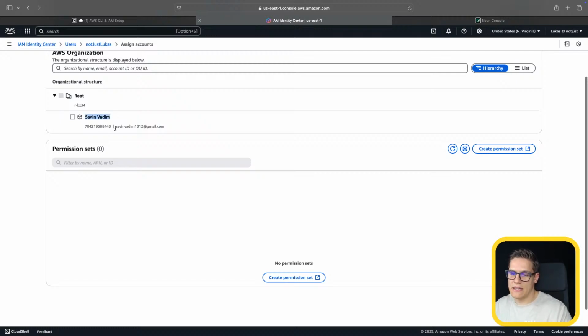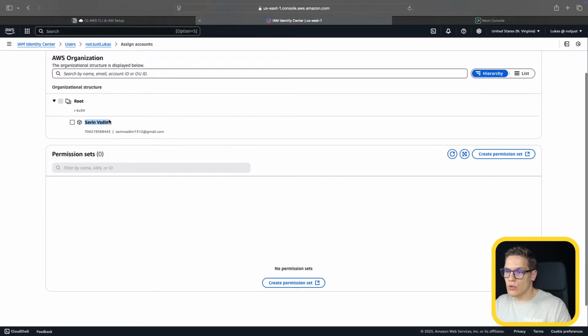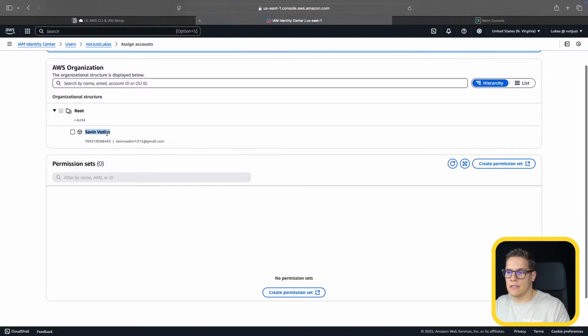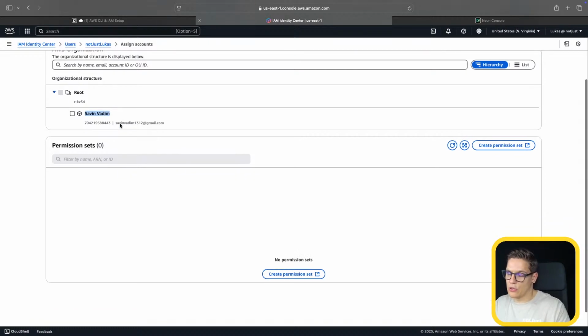So this account would be the management account, and this account is going to be primarily responsible for managing billings and cost allocations, setting up the organizations, adding new IAM users, and you would not store anything on this account. Now you would create 2 more accounts, something like development or production, and those 2 accounts would have more permissions.